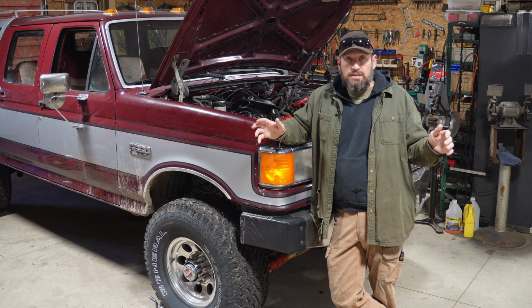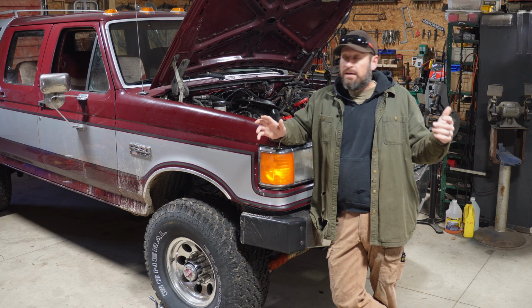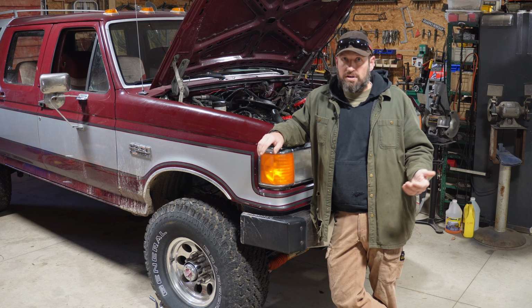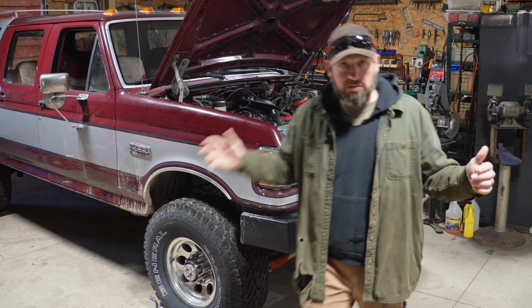I don't like the ticking noise. If it was just a lifter tick, that'd be one thing. I've had that on Fords my whole life. But this isn't just a lifter tick. This is a loose rocker arm and push rod assembly. So that worries me, so I'm going to dig into this, and I'll show you what I find.